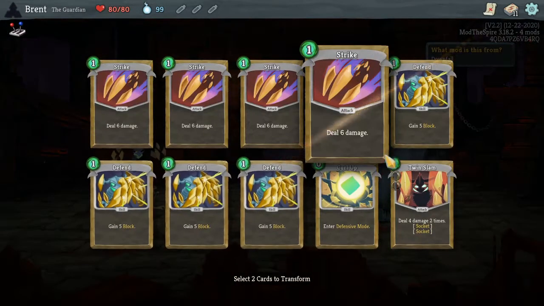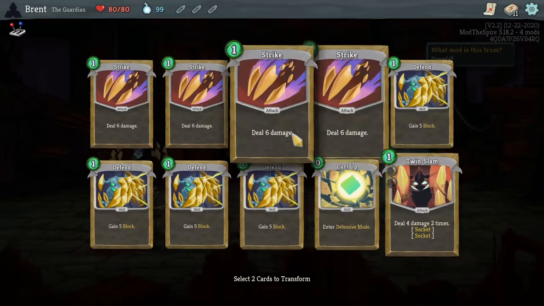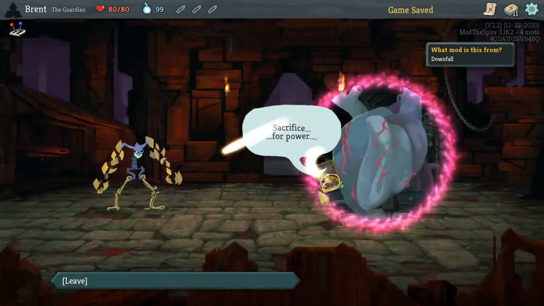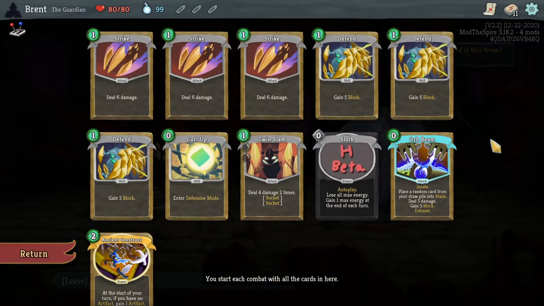I'm going to do obtain a curse. We got sloth. Oh, that's one that got to kill. And we'll do 1 strike, 1 defend and transform. And we got ancient construct: at the start of your turn, if you have no artifact, gain 1 artifact. And then, oh gosh. We got orb beam and Anastasia: deal 5 damage, gain 5 block, exhaust, innate. That's weird. Okay, I don't know if that's good or bad.